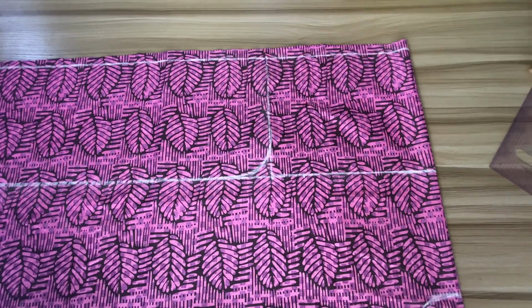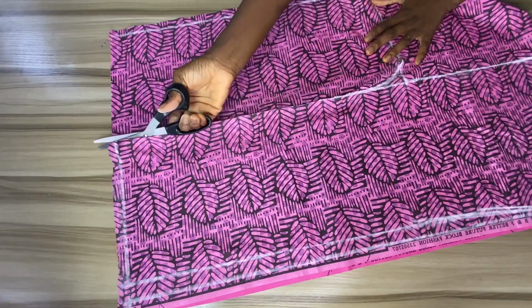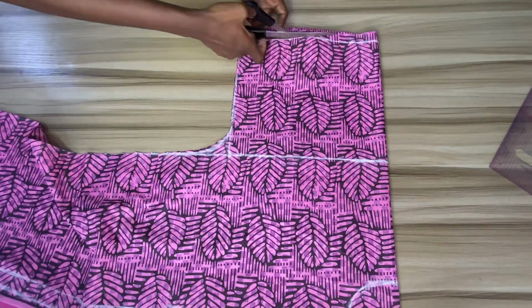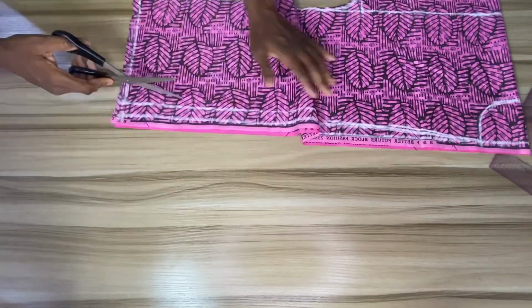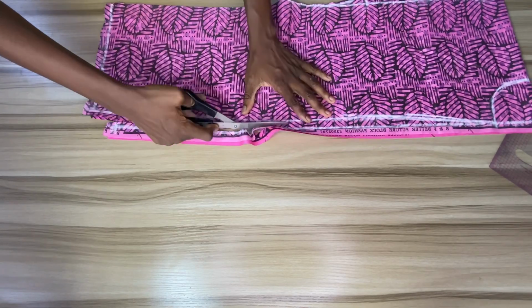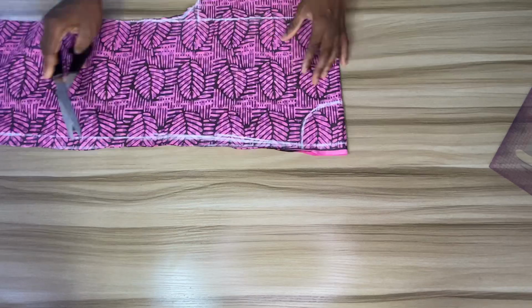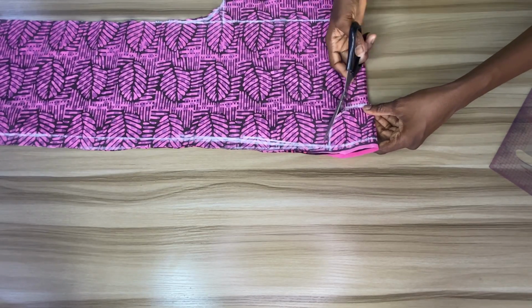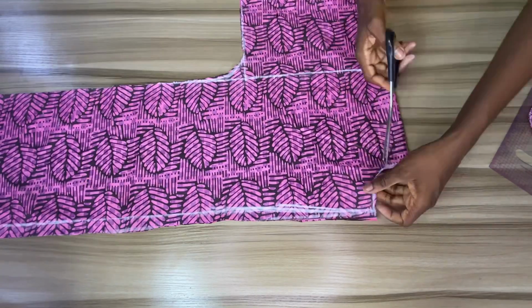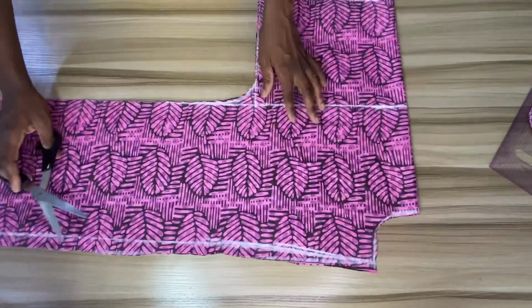Now, the next thing to do is to cut out the front piece of the blouse, following the direction of the white lines. For the shoulder line, you're just going to add half an inch stitching allowance to the top. So you're not cutting directly on the white line that is slanted. You need to add half an inch stitching allowance to the top, and then you go ahead to cut the neckline.